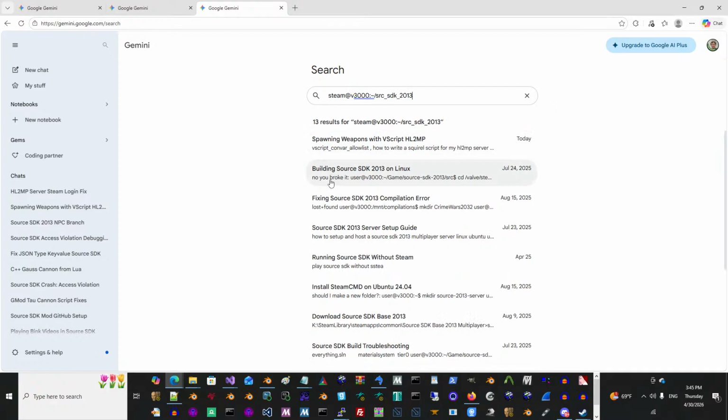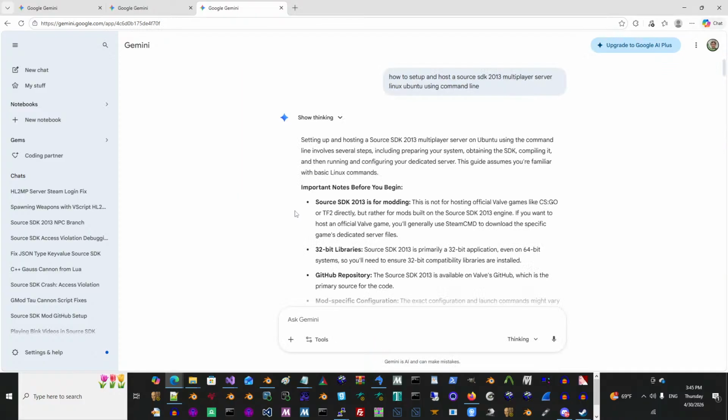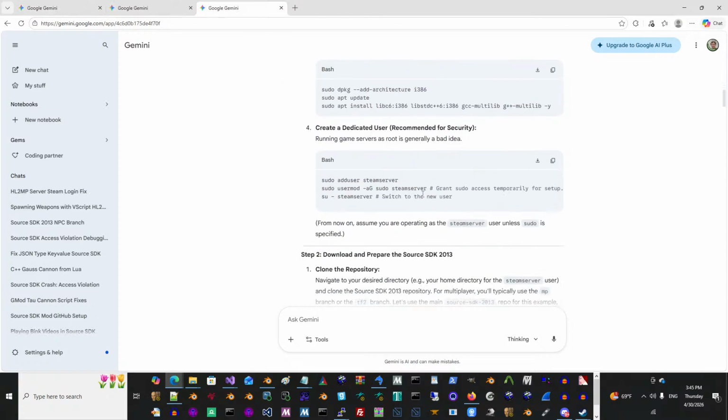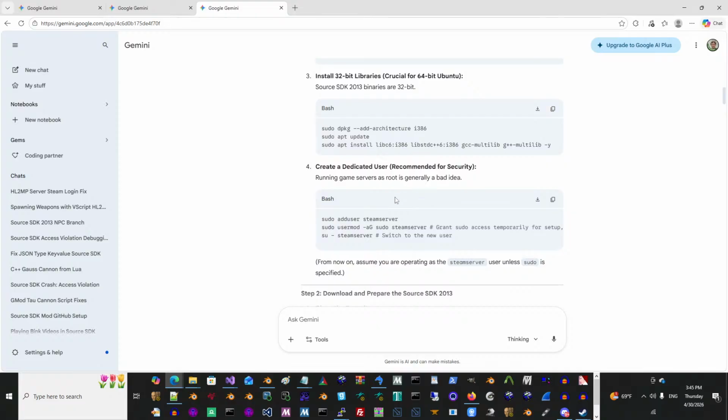Spawning weapons with pscript, building Source SDK on Linux, fixing Source SDK compilation error, setup guide. This looks okay. Is this a different one? Oh, this is different. Okay, yeah. This one says sudo apt install libc6:i386 libstdc++6:i386 gcc-multilib. Run a dedicated user, we recommend for security.